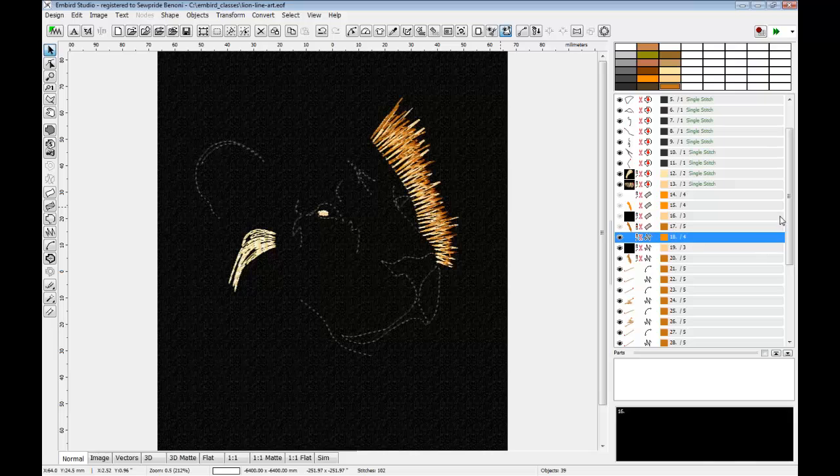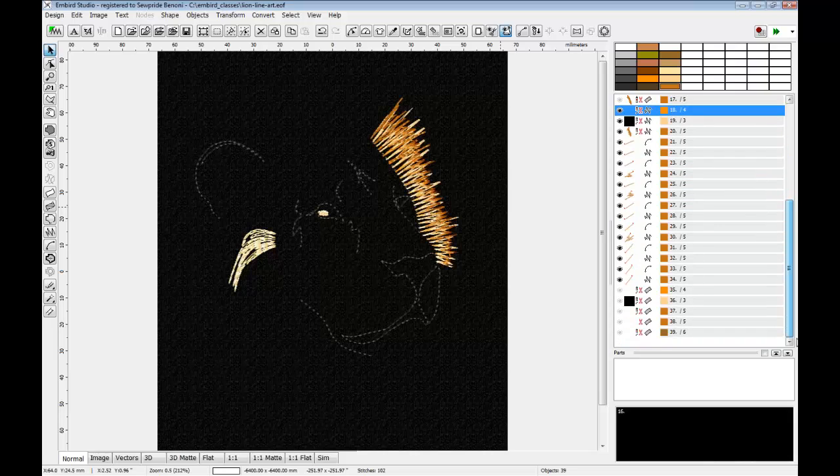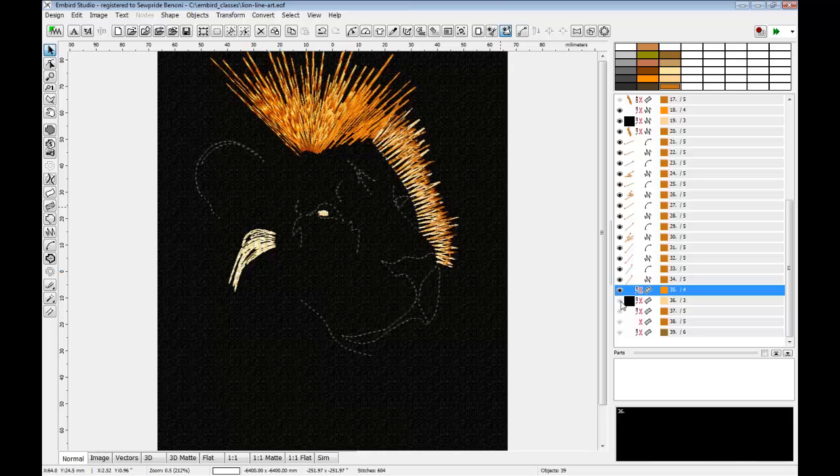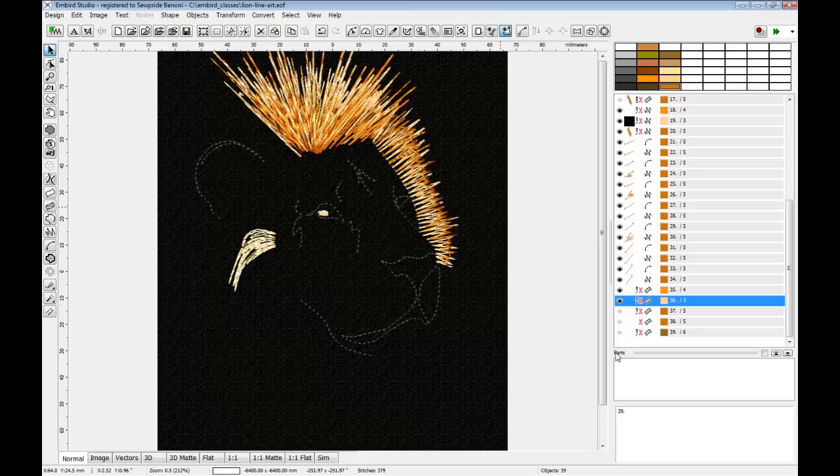Okay. Right. So then I've gone down, and on the hair at the top with the head, I've gone the same route there as well. I've basically used my 3 colors, and started off using the 3 colors. First color, second color, and again playing with different settings in the parameters, but exactly the same area, and making some of the random areas shorter and some of the random areas longer.